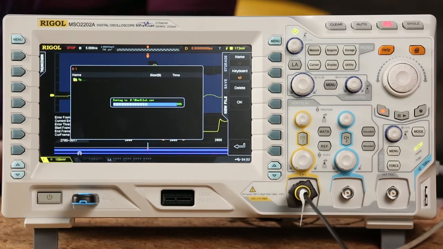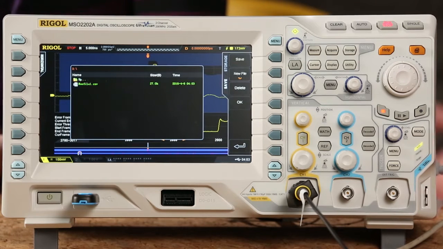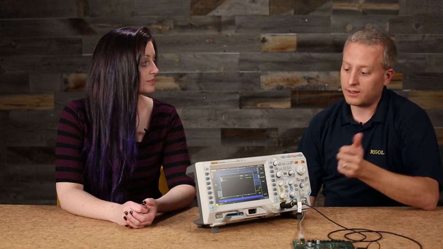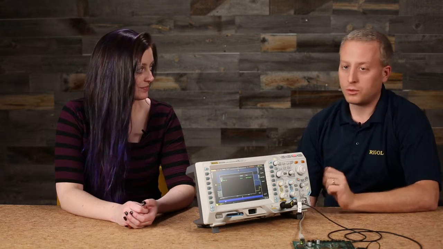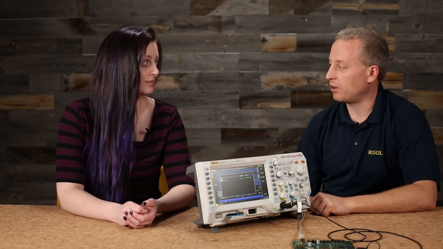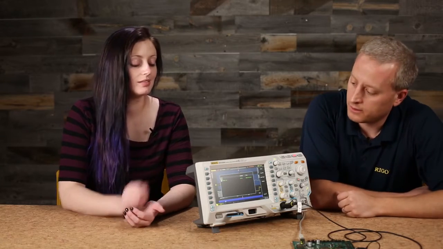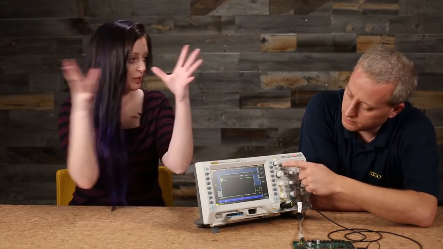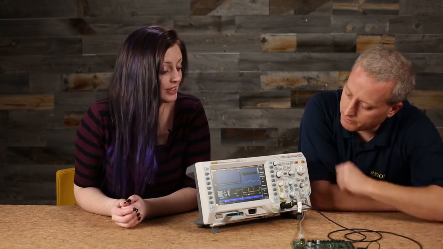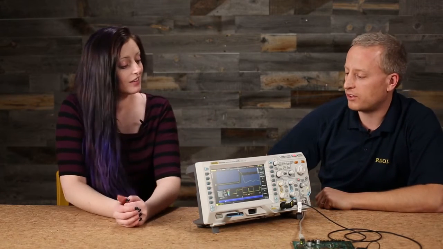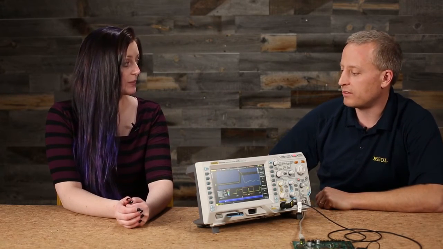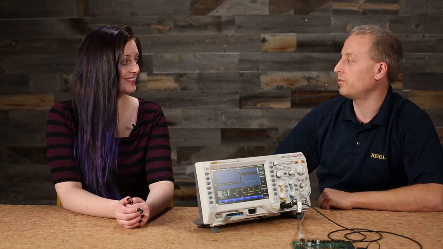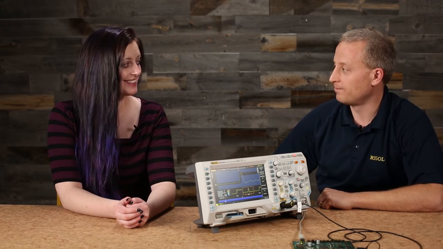It's going to save us one, which is a CSV file showing our time data and our voltage data, and then a parameter value. So if we have to go back to it, we can say, all right, these are the settings we used to get that data. Okay. And then on the computer, we can take that file, open it in Excel, quickly add a chart, and look at that data that way as well. Wow. Okay. And see basically what you see on the screen here, but broken apart by points. That's absolutely very neat. So that's how we use the pass-fail mask to really get a deeper dive in analysis and use the waveform and record features on the 2000 series scopes. Okay.